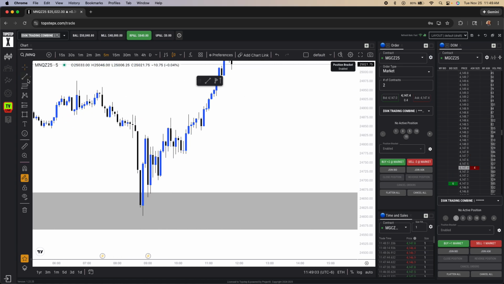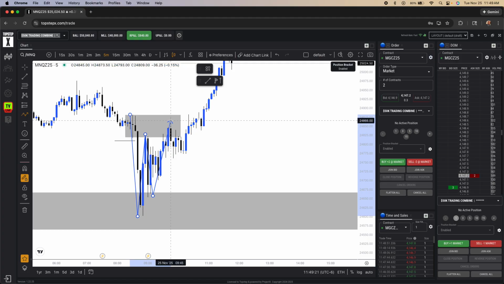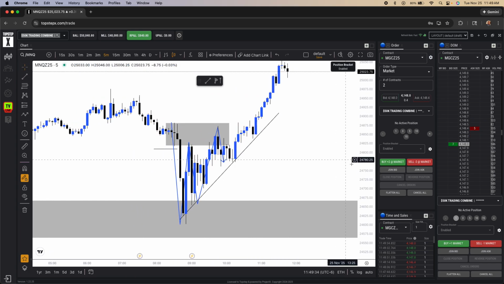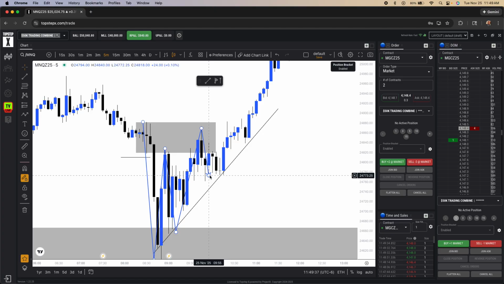So I initially saw this 5-minute break of structure to the downside, and there was supply right here, and so we pushed into it a few times. We came out of it. That I caught a sell, I think, yeah, somewhere in here, and then I was looking to see another sell push down through here and break the trend line and potentially go lower for one more sweep, but we ended up holding this structure, which I was not surprised.